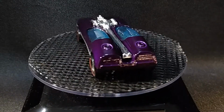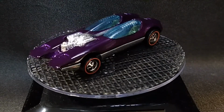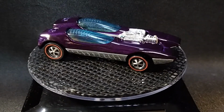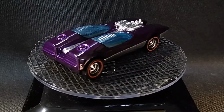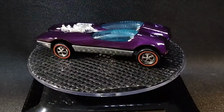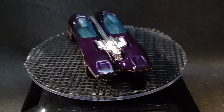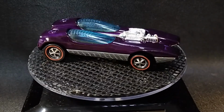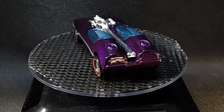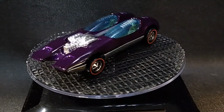And put on a new set of wheels from Bright Vision, and I went with the chrome deep dish Redline wheels. But honestly, all I did was clean up the interior. The glass I did buff out a little bit and dipped in some Pledge. But when I was trying to drill one of the posts, it blew out, and rather than fixing either one of them, I just super glued it back together. It's just going to be sitting on my shelf, so I didn't see the point in making a big deal out of it. It's just going to be mine. But I mean, I did not expect it to come out this nice.